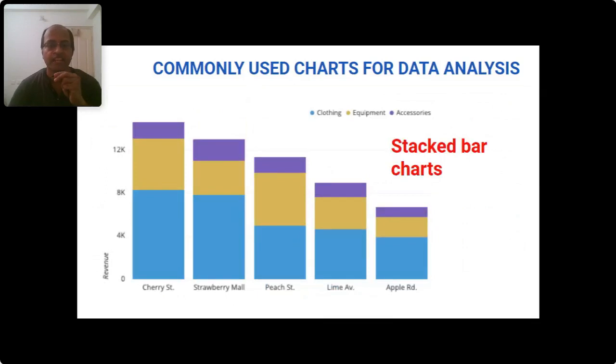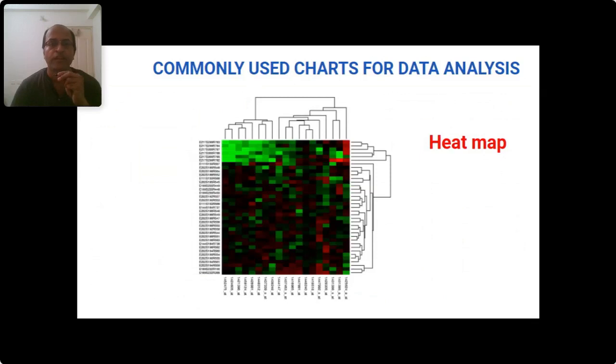Then stacked bar charts are another one which are used. As you can see here, for 4 different streets or roads, the revenue income that's generated is shown here. If you can see for the different accessories, in general, revenue is highest in Cherry Street for most of them. As you go to Apple Road, it further decreases and falls off. So that's showing this place is very good for generating revenue. And if you want to have any of your institutes there, it will be very good.